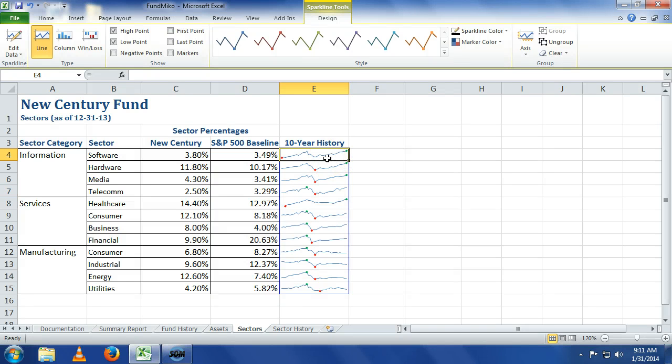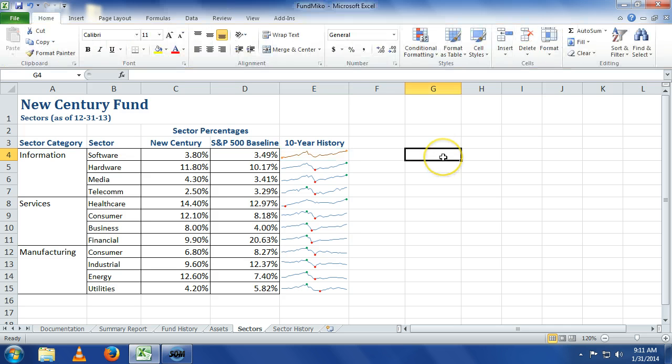If I click on that, you'll see under the Sparkline Tools grouping, there's an Ungroup. Okay, I can ungroup it. And now I ungroup this from the group, and anything I change is just applied to this line. Now I think you can see how these can be quite useful, quite informative.